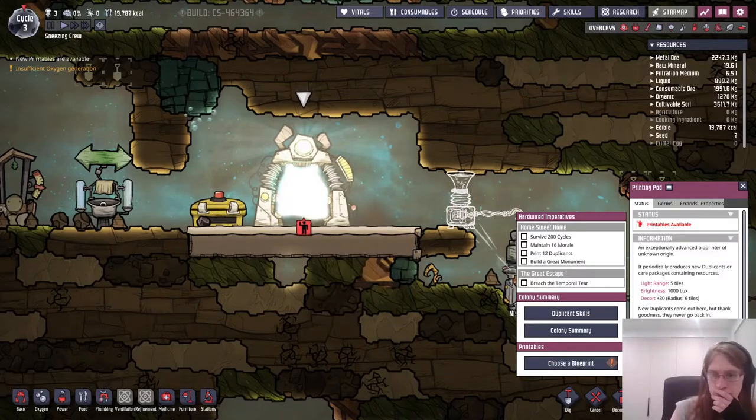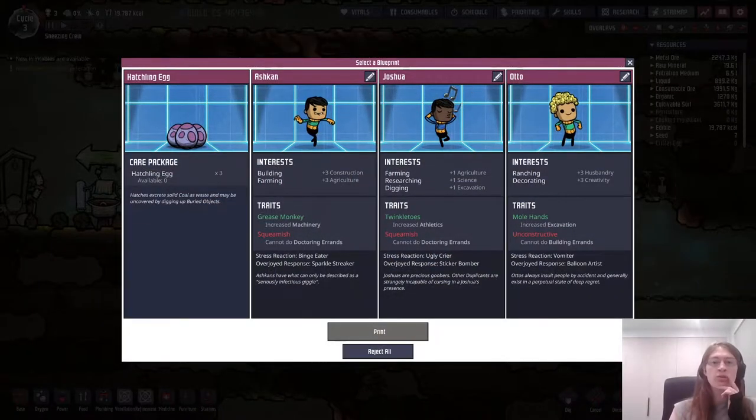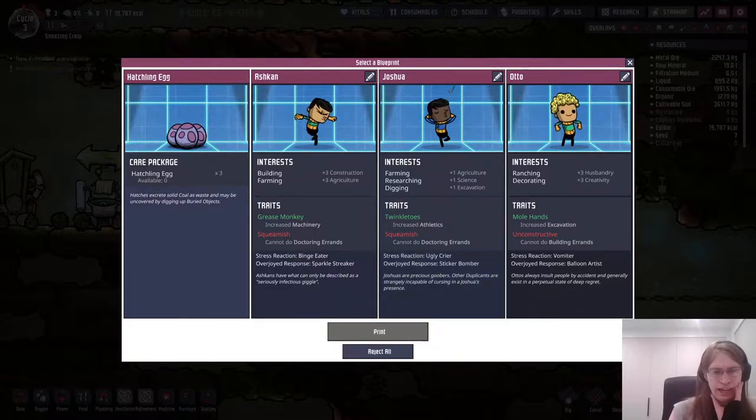Oh, hello. Choose a blueprint? Okay, okay, we can add a new person, or we can get a hatchling egg. I think we already have a hatch, so we probably don't need another one. Another helper would be good.